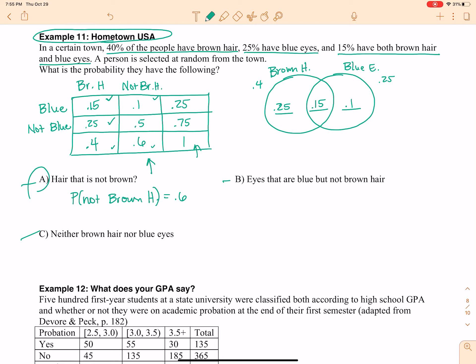If you had used your Venn diagram, you would have needed to find your or out here, which is 0.5. These are the people who have brown hair, blue eyes, or both. And then you would have also needed to consider the neither. Okay, the neither is 1 minus 0.5. So that's 0.5. So the people who live in this area of not brown, that would be these people and these people right here. So that 0.5 and 0.1, easier to see on the table.